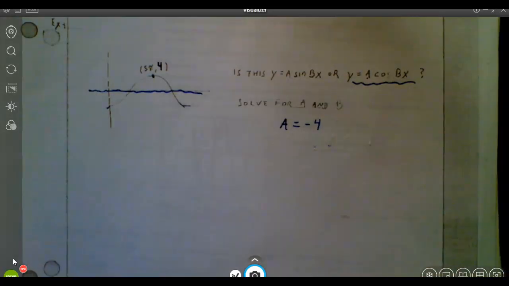So guys, do understand that your A value can be negative. If they said, what's your amplitude? The amplitude we would say is +4. It's always positive. But the A value itself, represented in the function, can be a negative, right? That tells us there was a reflection. So that's our A value.